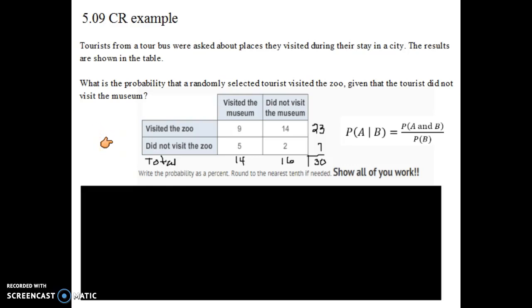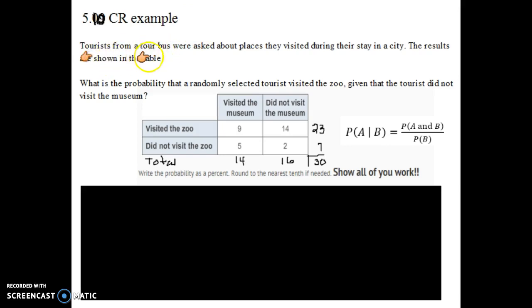All right, this is some help with the constructed response 5.10. Okay, so the constructed response, remember you do have to show your work. So what I've done is I have a very, very similar problem. In fact, I've used the same table, but I've changed the words. So make sure you read the problem carefully and you'll work it very similar.